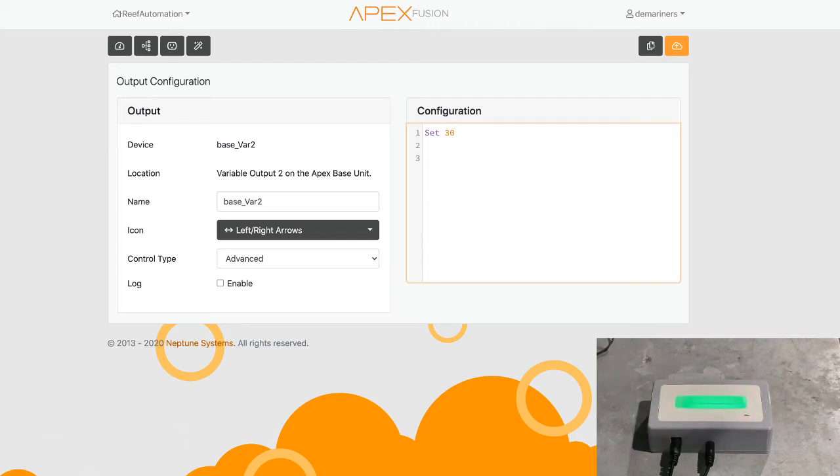Now if we set it to 30, it's going to go to a red color, as I mentioned earlier. So we'll set that to red. If we do a set 40, it's going to then set it to yellow. So we'll give that a second and it'll switch over to yellow. Now if we do a 50, it's going to switch over to blue. And again, you could do these with any type of if statement as well. So it'll switch over to blue. If you go to 60, it's going to switch over to an orange color.